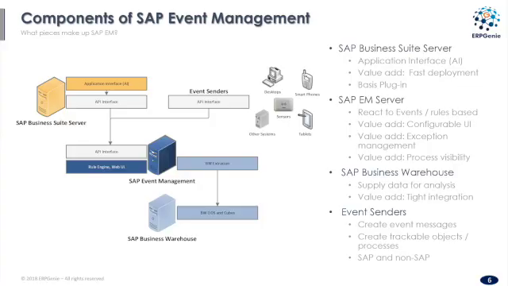If I move on to the components of event management, what's provided to us when we get event management and install it on our servers? Well, there's a couple of key pieces. The first thing, on the SAP Business Suite server, so ECC, SCEM, APO, GTS, Transportation Management, those would be the Business Suite type functionality servers, if you will.